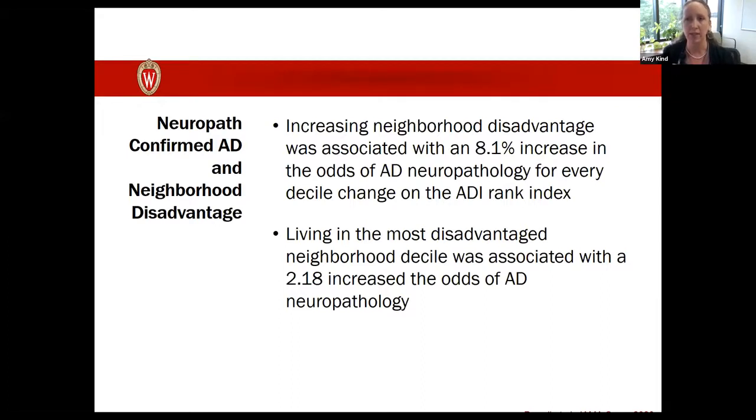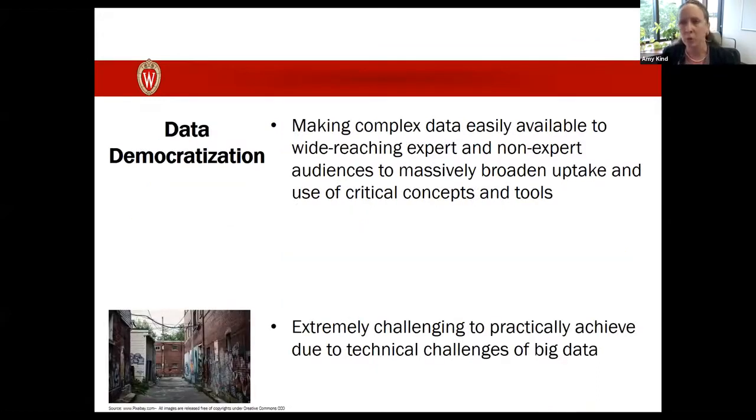This is just an assessment of 2 brain banks, but it does prove the feasibility of this technique, and we are developing methodologies by which we can trace these decedents backwards in time in order to give us an understanding of their life course. But a lot of our work also involves data democratization.